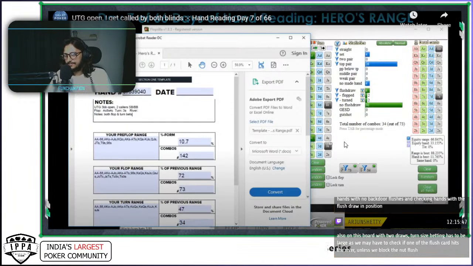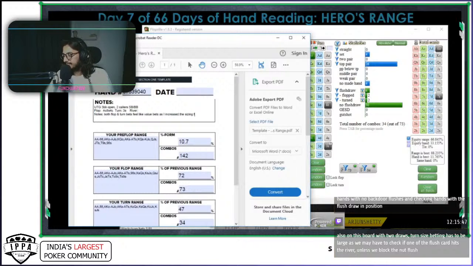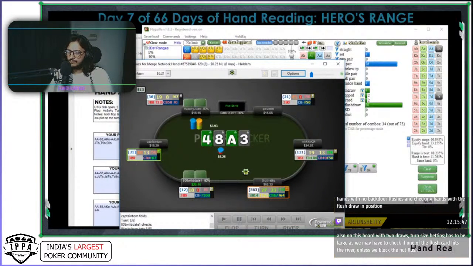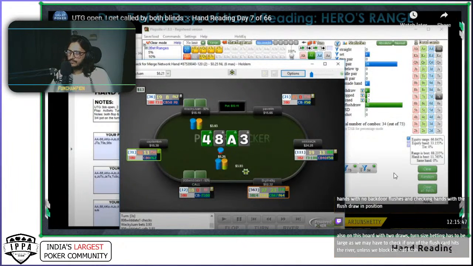Down the different boards, few bets as I increased the sizing from 2/3 pot to 3/4 pot on the turn. Totally feels like I'm just going for straight value. And this guy, either he has an ace or he just does not realize I've got a value hand. He just calls. Okay, good, good.